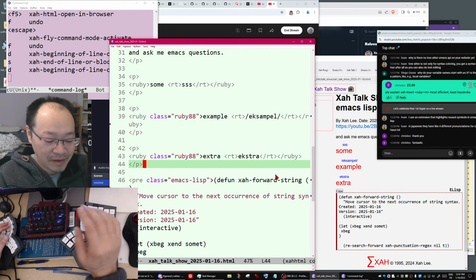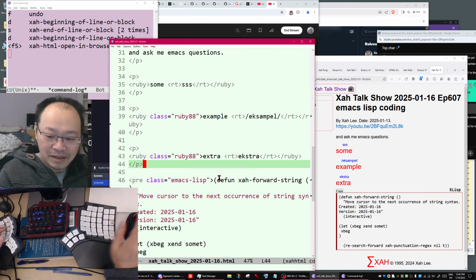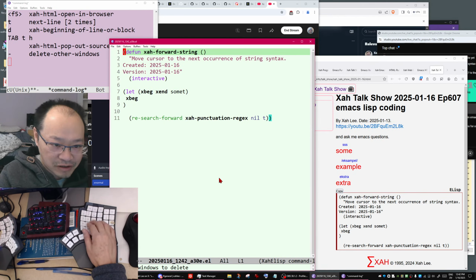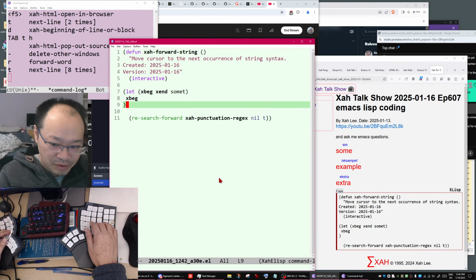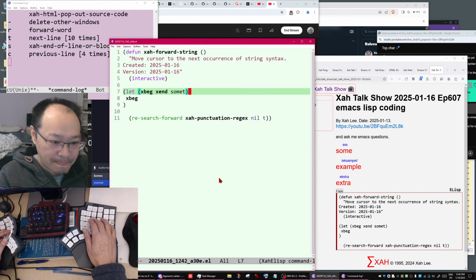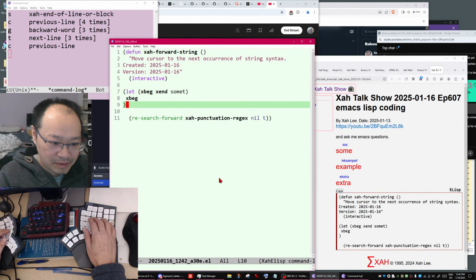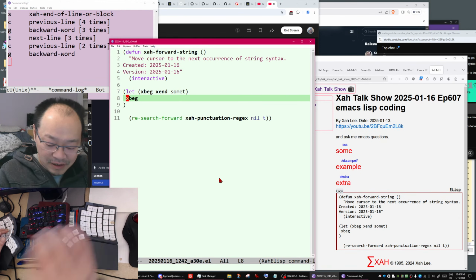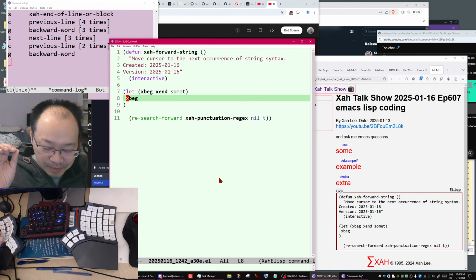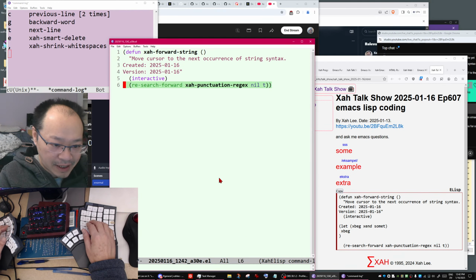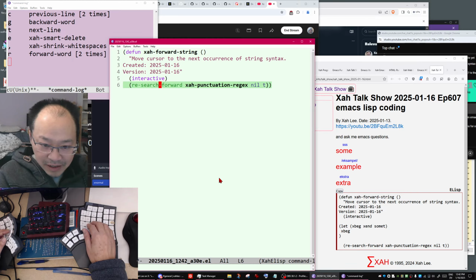So anyway, let's go back to the function. Now I want to write this function forward string. Let's do it quickly. All we have to do is, we explained about the variable. Why do I start with X? So that you can highlight all variables without parsing the text. So it's kind of a hack. That is in XAH Emacs Lisp mode.